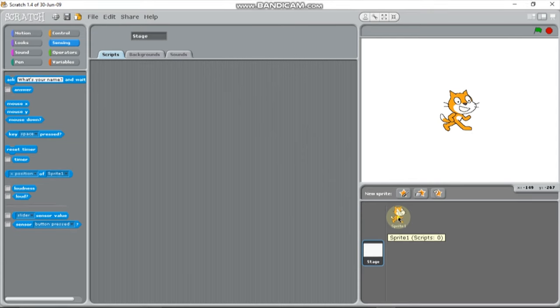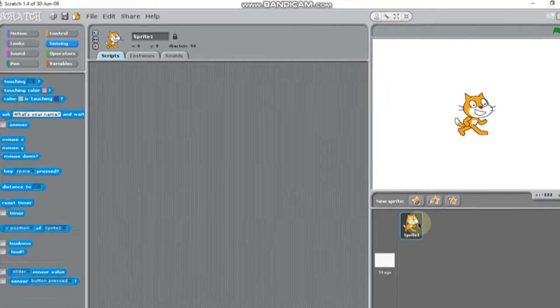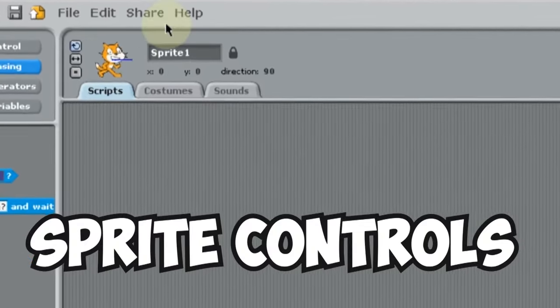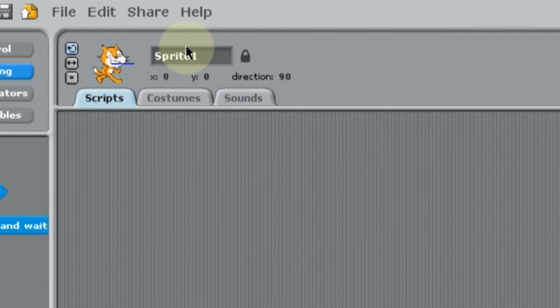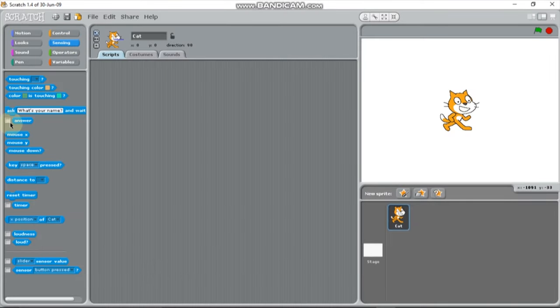Okay, so if we click on the stage or a sprite, this square thing comes and highlights the work area. And all these sprite controls are located on the top. We could rename it, code add. And oh, we could select the draggable mode. And let's go for sensing, and we got no block to set the draggable mode. That's really interesting.